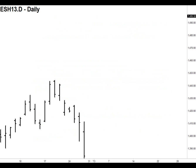Let's look at the E-mini. So for a futures trader, if we're looking for swing positions or trading the futures based off of the S&P 500 here, we would have said, well, here's when the news came out. As you can see, this is when the market really fell out of bed, and we have been steadily going lower and lower. How would this have fared if we compared it to using our buy-sell line?